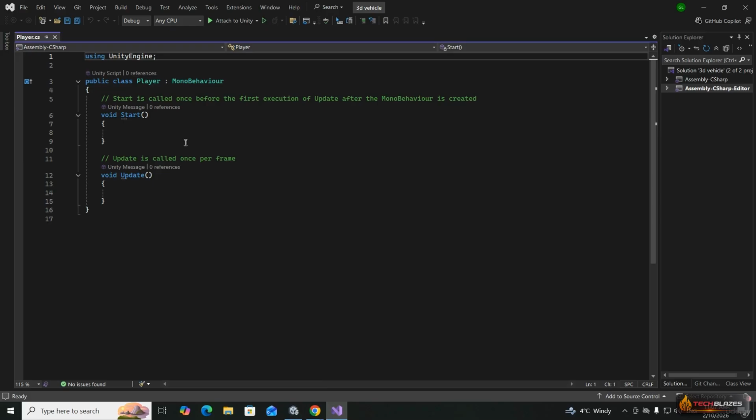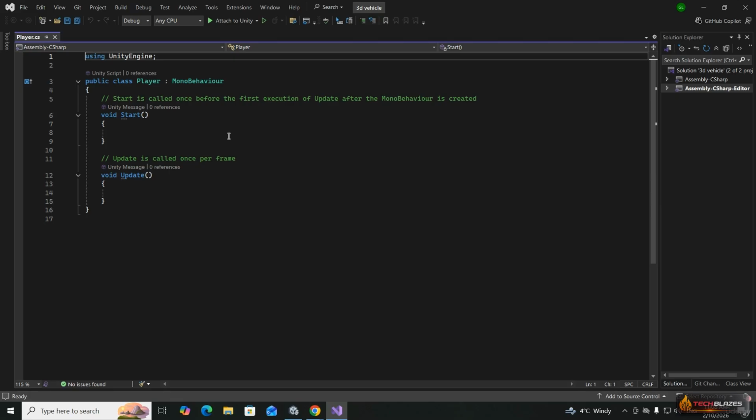Now, if we double click on the player script, it will open our Visual Studio. And well, if you never coded before, this is basically the default C# mono behavior script. I recommend you to search for the C# basics in Google, at least to know what are functions, methods, and variables.